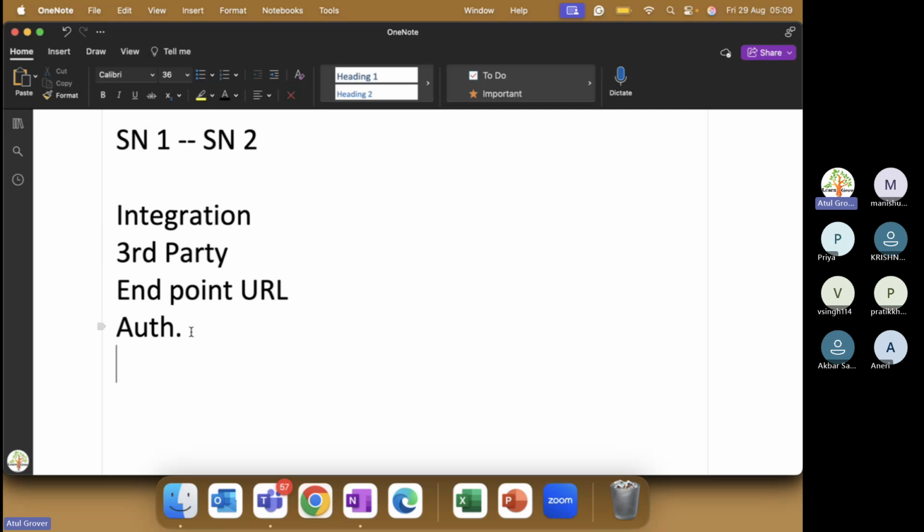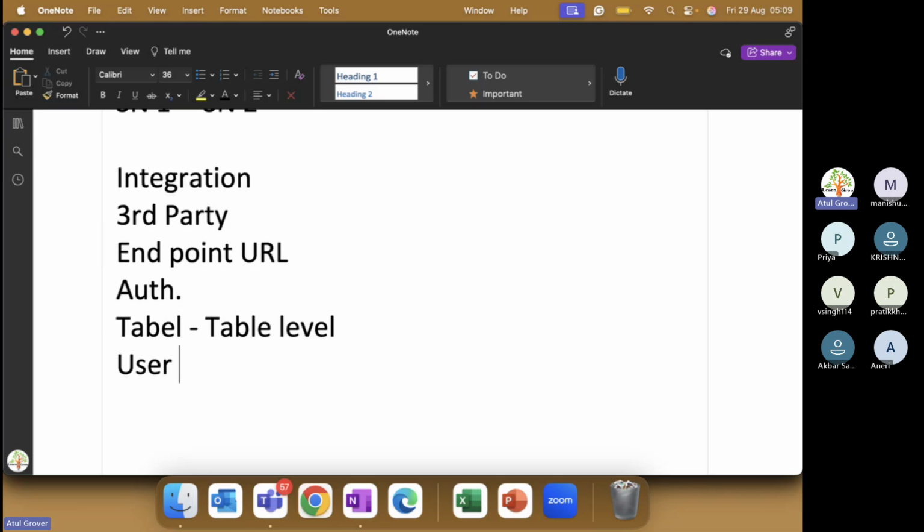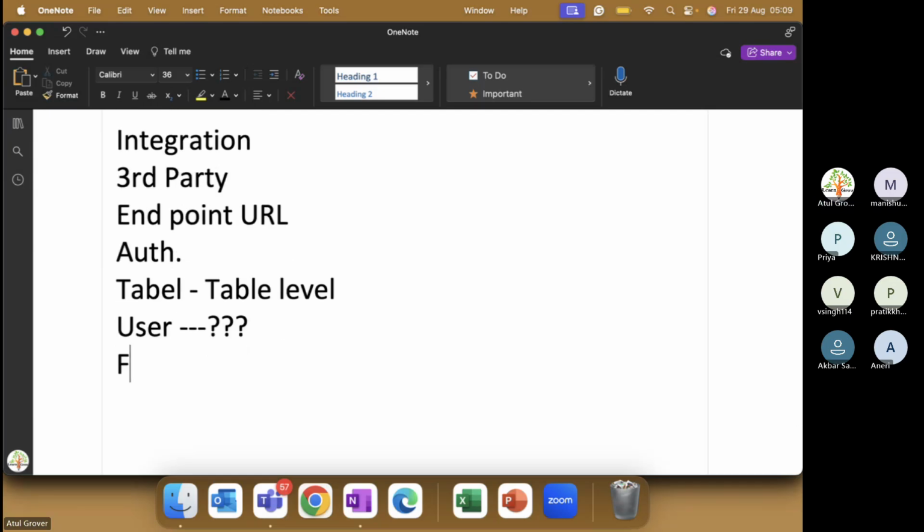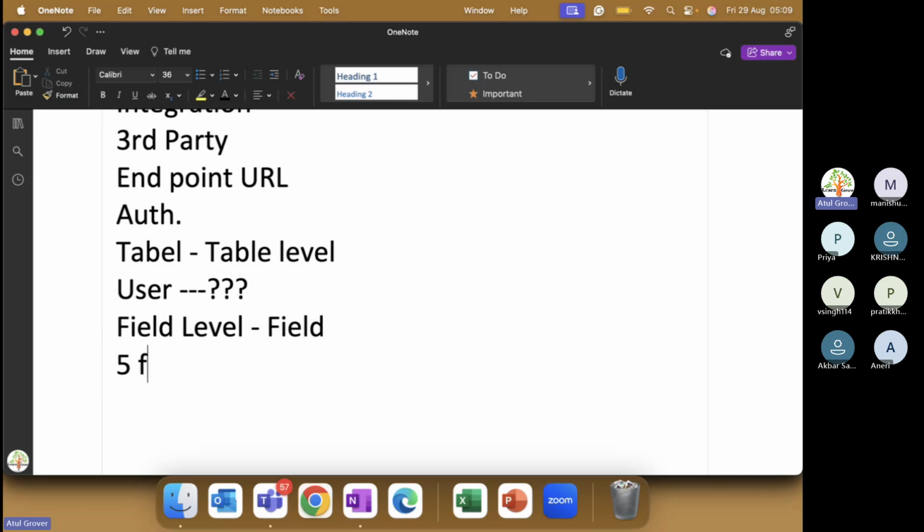So what I need is table to table level mapping. In ServiceNow I have a user table, so what is the table in your system? Then we go to field level. I have five fields in ServiceNow. What about you?